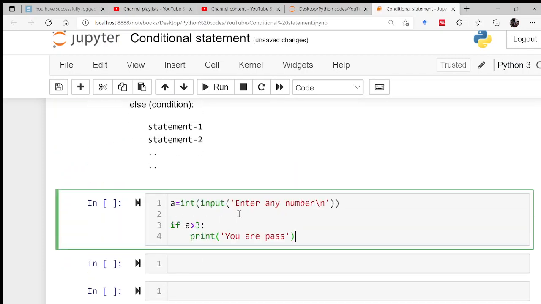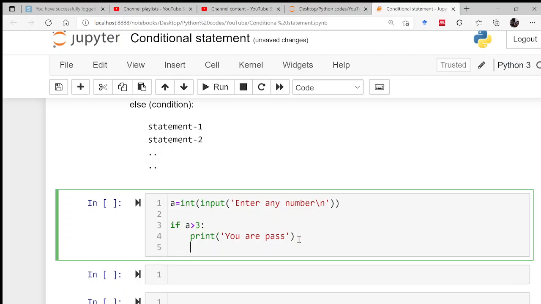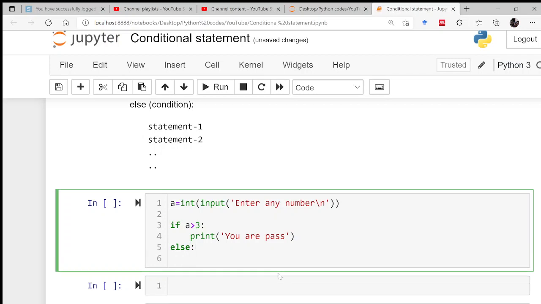So if a is more than 3, then this will be executed, else. Now look, here is the catch. It is in the block of if, so you have to move out of this block. Else, then colon, then this is the block of else: print you are fail.